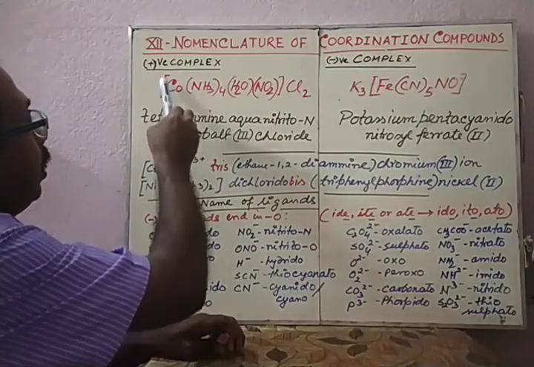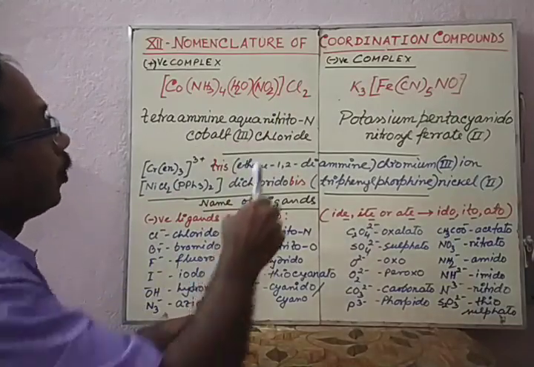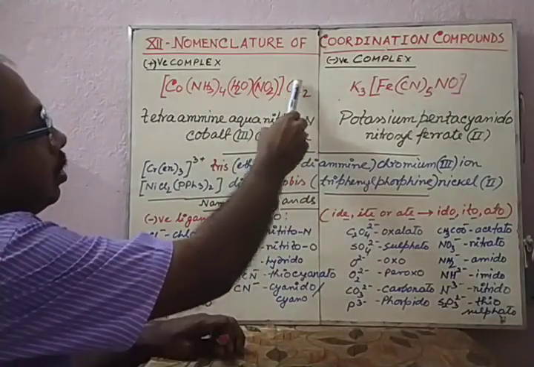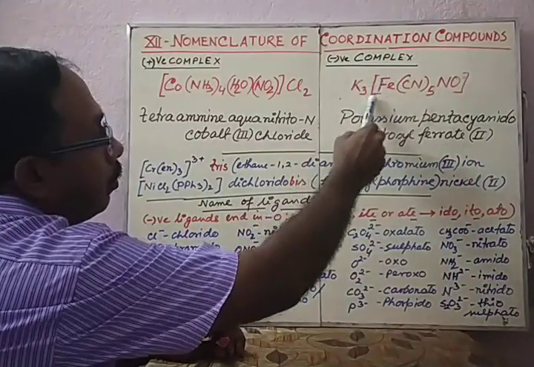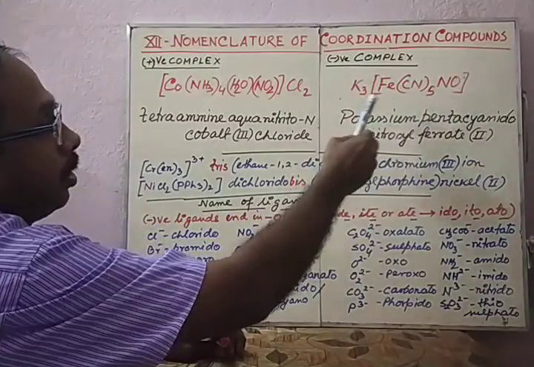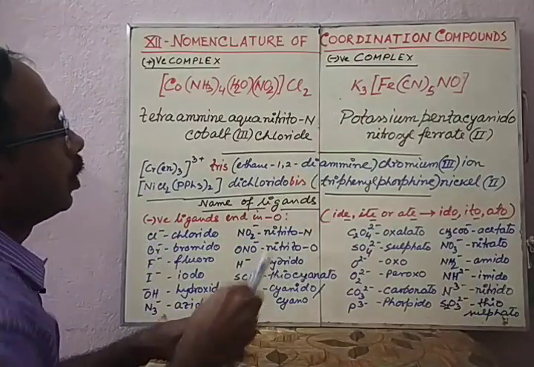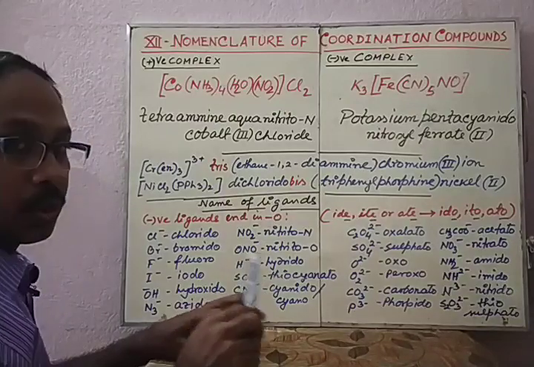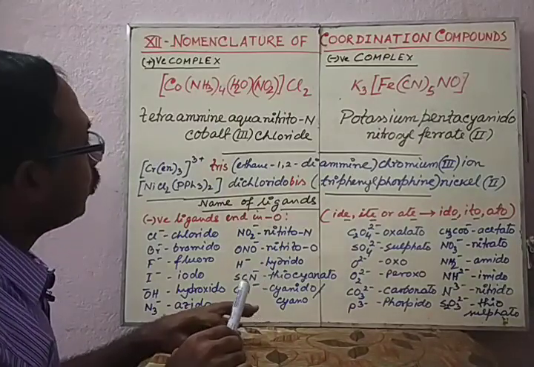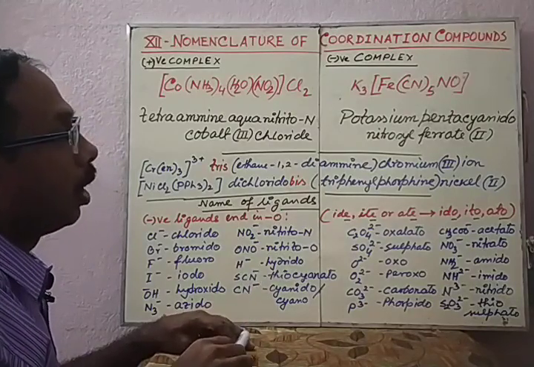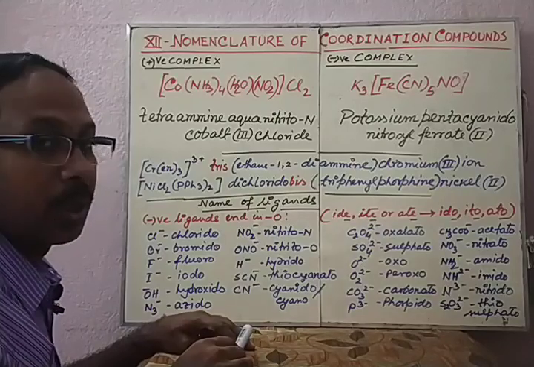Here you can find that in this complex the coordination sphere is positive, and therefore the negative ion is there as the counter ion. In this other complex the coordination sphere is negative and the counter ion is positive, so it is called a negative complex. I have taken these examples to initiate because there are a few rules, IUPAC rules of naming method.